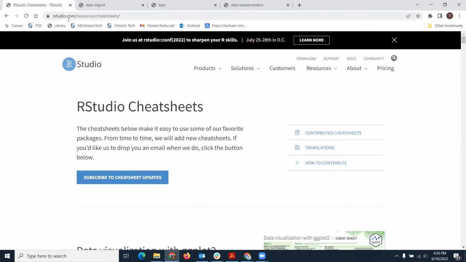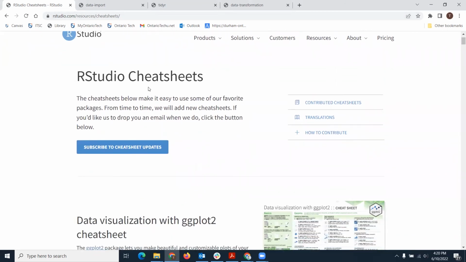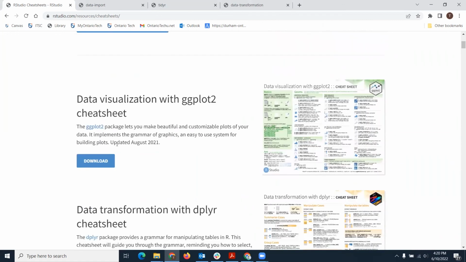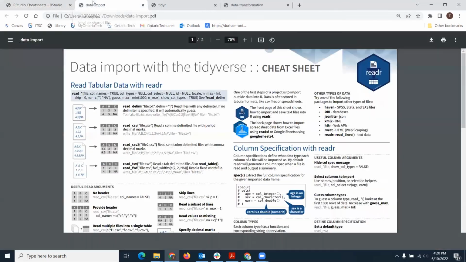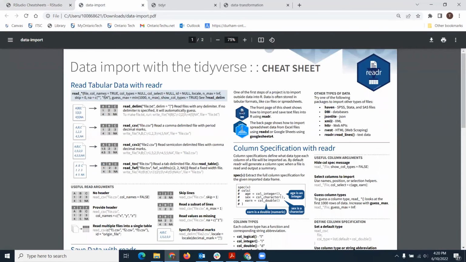If you just go to rstudio.com/resources/cheatsheets, you can access the most updated cheat sheets. They're updated quite frequently. As you can see, the ggplot one was last updated in August 2021. So it's good to refer back to this page whenever you need a new cheat sheet. And this is kind of what they look like too. It goes through the different categories and the different functions, what the calls are, and all that fun stuff. This will make more sense as you become more familiar with R and with the Tidyverse.